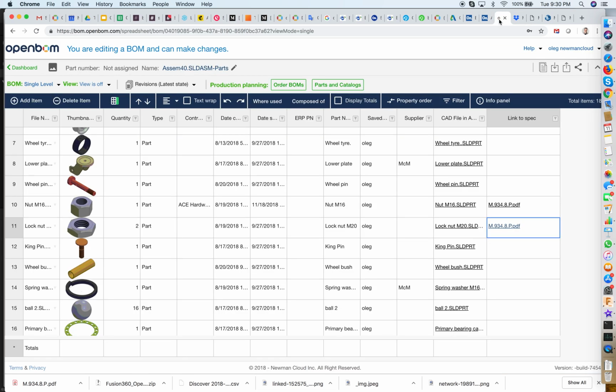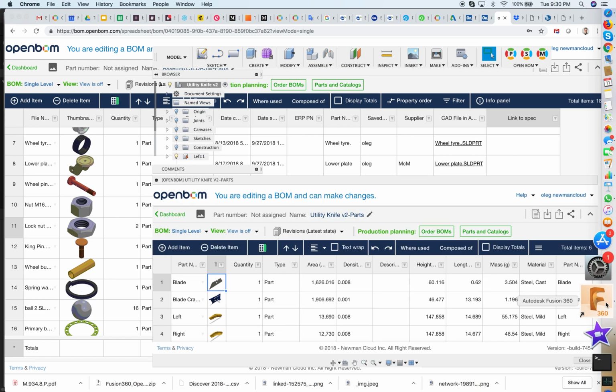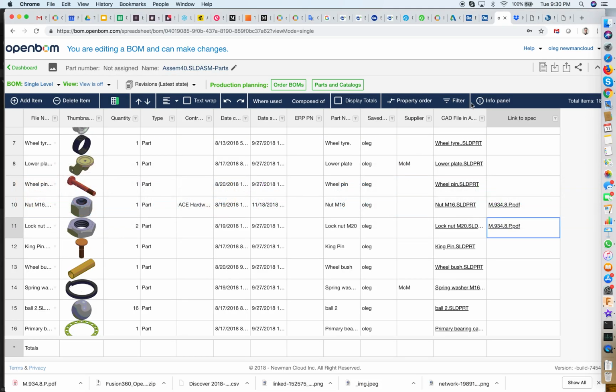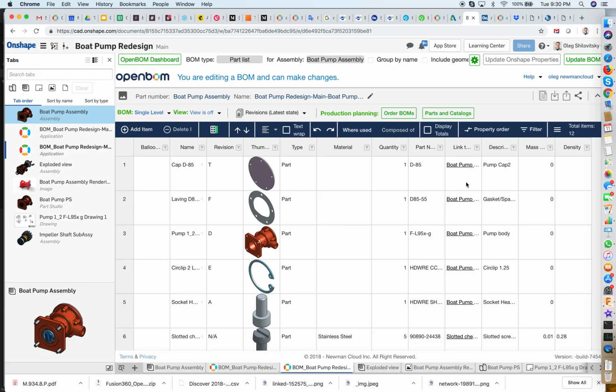So getting back to what you've learned, OpenBOM can be integrated with any cloud and web application. So it's either an application which is cloud enabled, where the application runs on the desktop but is integrated with cloud storages and cloud services, like Autodesk Fusion 360 is integrated with the Autodesk 360 Forge platform. Or another option is integration with an application which runs entirely in the browser, like Onshape. OpenBOM is integrated with this application in a very efficient way. Custom integrations are available as well, and OpenBOM also has a REST API for custom integration.